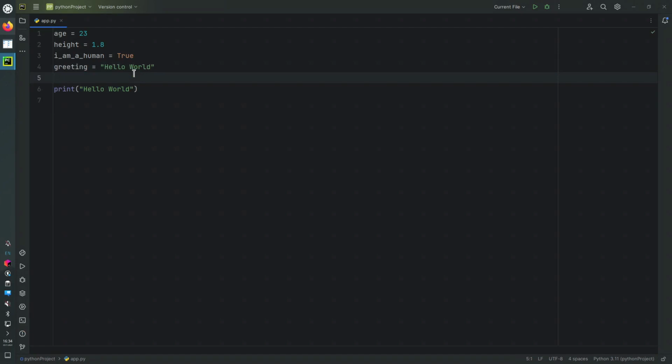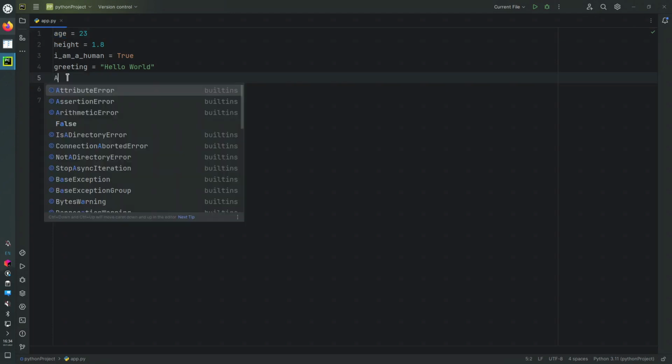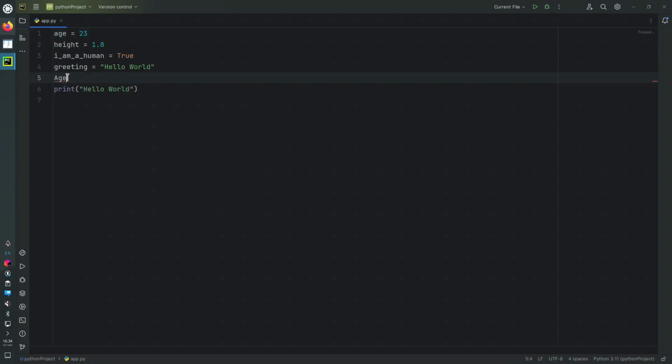Okay, Python is a programming language where casing is important. So lowercase h is different than uppercase H. So these are two different variables. Pay attention to casing.